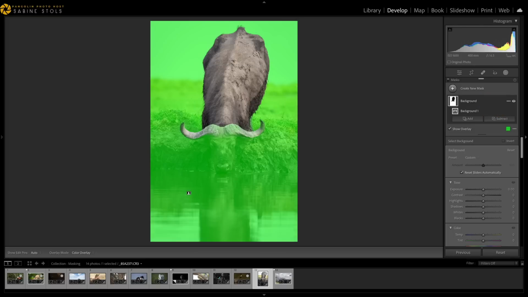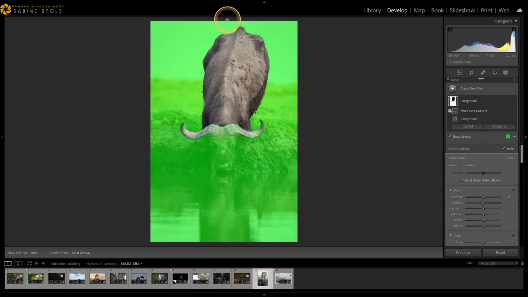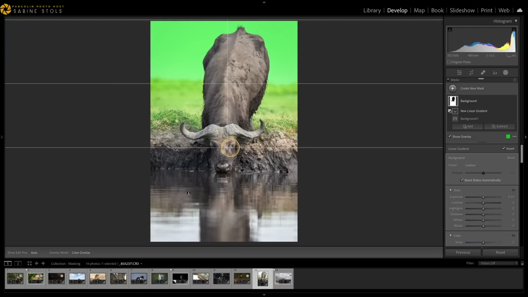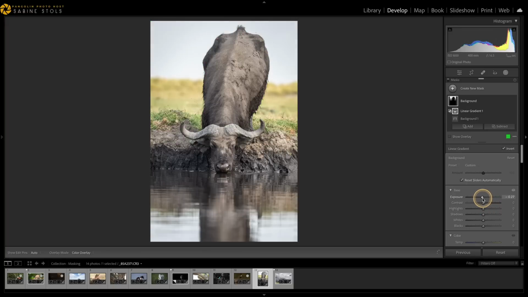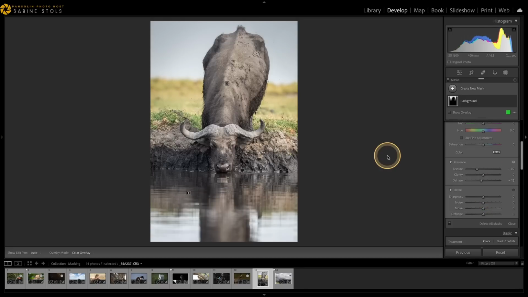Seems like Lightroom has some trouble here distinguishing between the background and the buffalo's head. In this instance, it does not bother me though, since I only want to work on the top half of the background, and to do that I will intersect the background mask with a linear gradient. Now that I have the area I want to work on selected, I can lower the exposure, decrease texture, as well as dehaze. Next, I want to increase some local contrast in the buffalo using the dodge and burn technique.